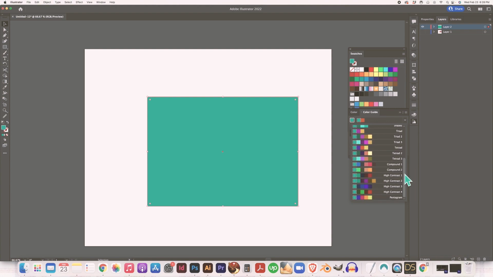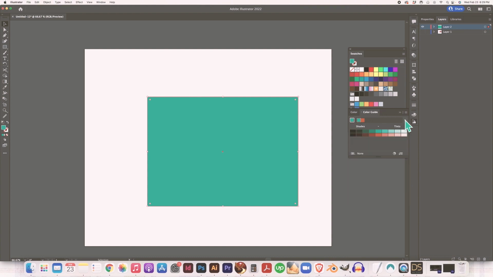It's really neat. So this could save you a lot of time because you just choose one group of colors that you want, and you know that when you work with these colors in your design, they're going to work well together. I really loved when I discovered this feature in Illustrator. And they also give you variations of tones. So once you choose, say, split complementary, it's also going to give you the different shades and tints of these colors, these hues. That's pretty awesome. So sometimes what I do is just use these and build my color palettes out of that, which I'll get to in a bit.